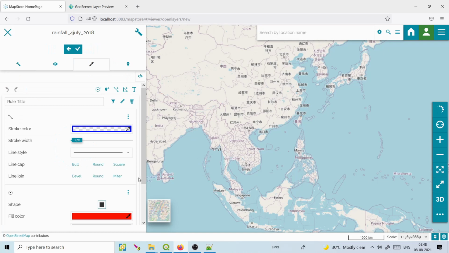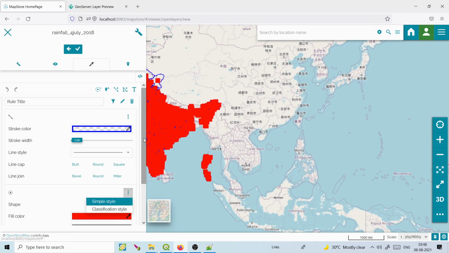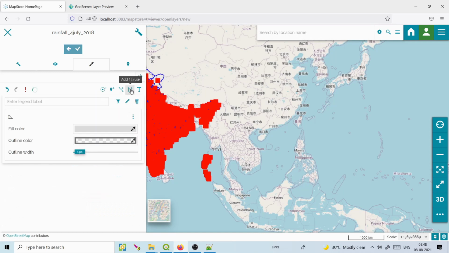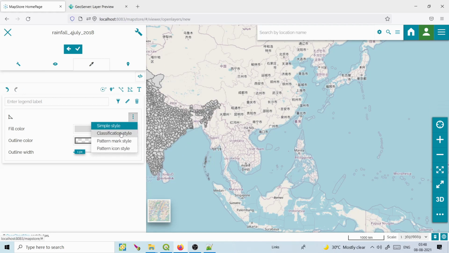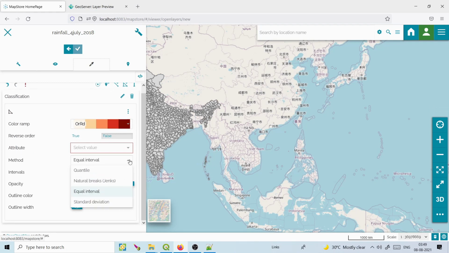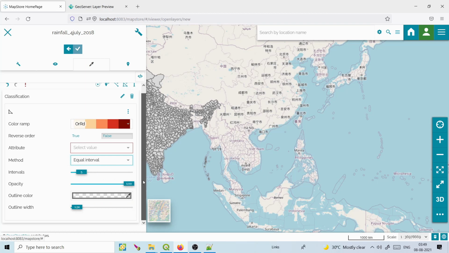See, first let me delete this. Okay, you have deleted the feature. Now first we will add a fill rule. Here there is an option for classification style. I will classify into, suppose this. It will ask you how many, equal interval, natural breaks. So I will divide into 5 classes.